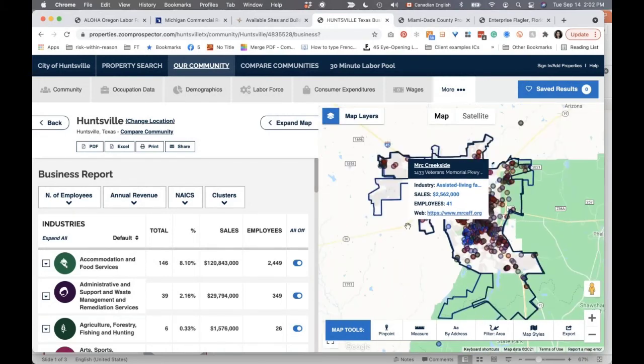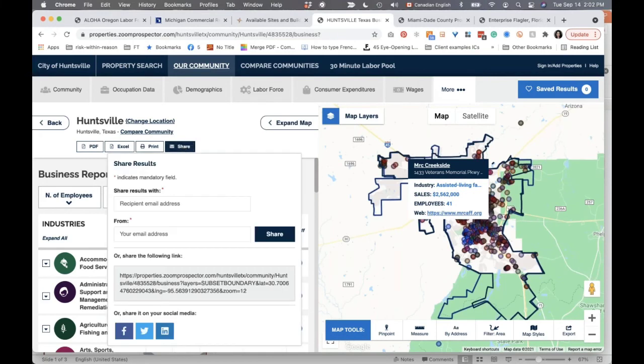And one of the things that you could do then is go to the share button. This share button is a marketing superpower. Grab that share button, and then you can put that somewhere on your website that says, you know, business intelligence, business data, business intelligence portal, whatever you want to call it. You could do that with consumer expenditures. You could even just start with the community itself. But this share link right here is going to bring people who click on it back to this interactive map of all of the businesses in the area.